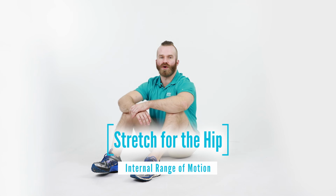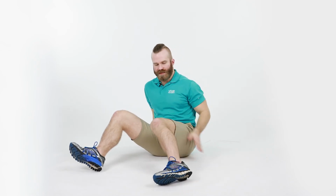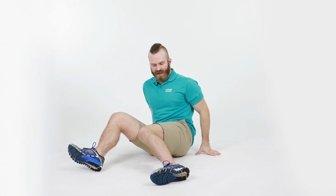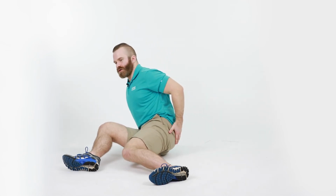So the next technique I'm going to show you is a stretch for the hip, working the hip into internal range of motion. So I'm going to be on the ground here with my legs out, and what I'm going to do is allow the side I want to stretch, I'm going to allow that knee to come towards the floor. So you should feel at a certain point a stretch in the hip as you lower that knee towards the floor. Don't go so far that your entire body is rolling over, because then you're defeating the purpose of the stretch. I want just that hip moving. Shouldn't take much before you feel that stretch.